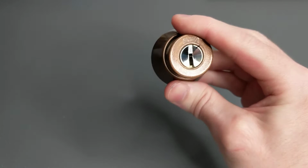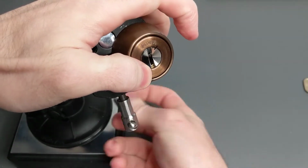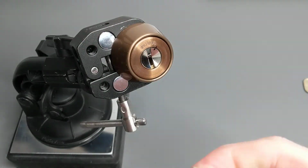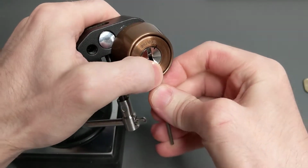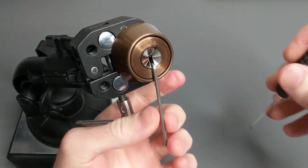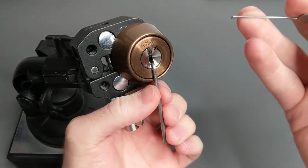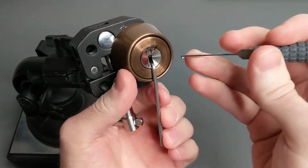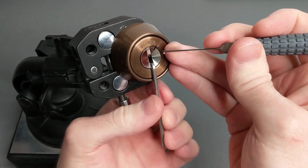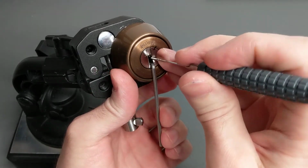So, it is a rather difficult lock to pick, although not quite so hard as some of the other Japanese high pin counts, because it mostly uses, or it entirely uses, standard driver pins. But let's see if we can get this open. Some of the pins at the beginning misbehave, so hopefully get those set fairly quickly.